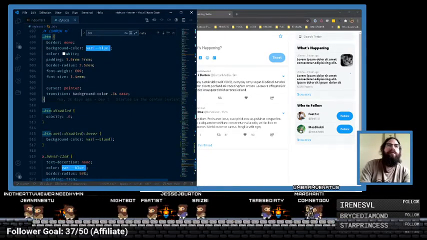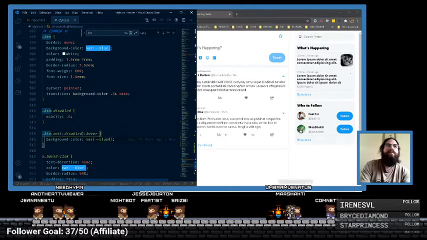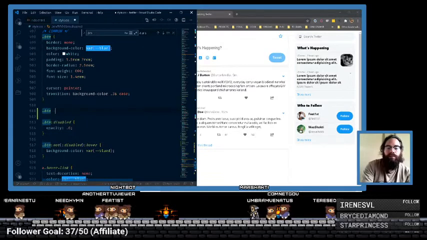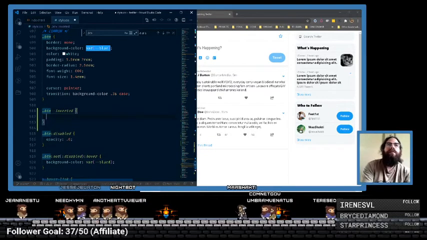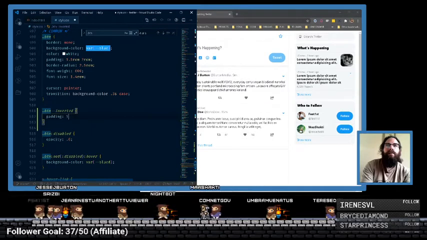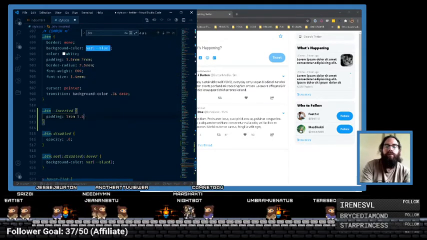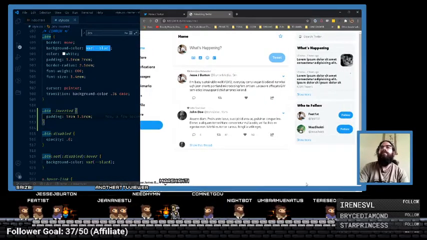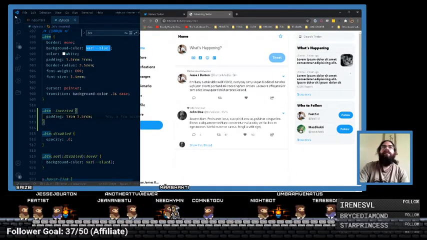So let's put that right after here, button inverted, and in here we're going to say padding 1 rem, 1.5 rem, so 10 pixels on the top and 1.5 on the side, and that looks better.